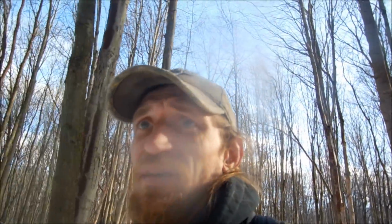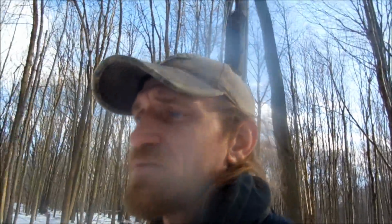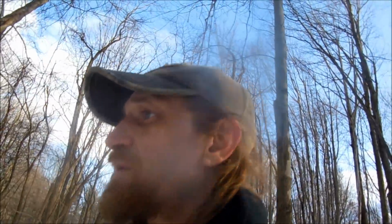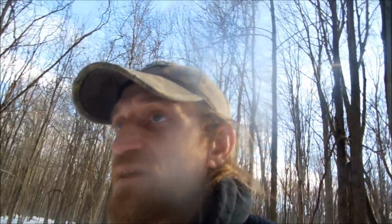We'll get another one rigged up. Easy to find snare, but I wanted a little further off to the west there. So we got north, south, west. We got a triangle of snares. Now we can come in here and check. Try to keep up with the shed hunt. See if we can snag us up something a little easy.